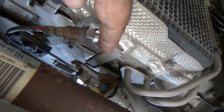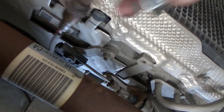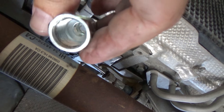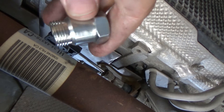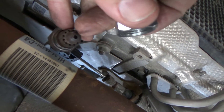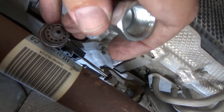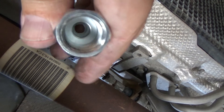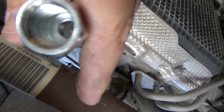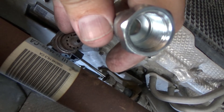This does screw straight on without any modification. However, looking at it — you can see where the holes are: there's a hole right in the center but you also have these holes around the outside, and those are getting real close to where it's chamfered. That would probably work, but I don't know if that little nub right here is basically choking off the center hole, which would prevent exhaust from actually reaching the outer holes. So I am going to open that hole up just slightly to make sure that when this is screwed down tight, that little nub isn't going into the smaller hole in the adapter and choking it off.